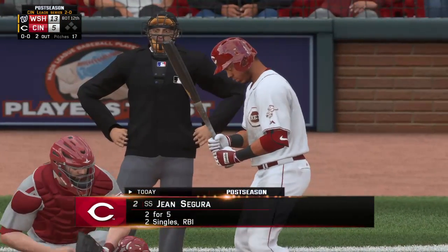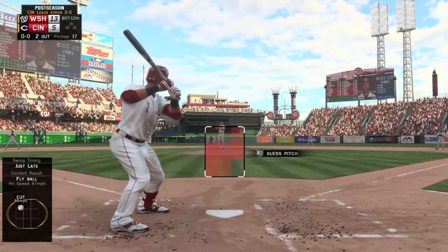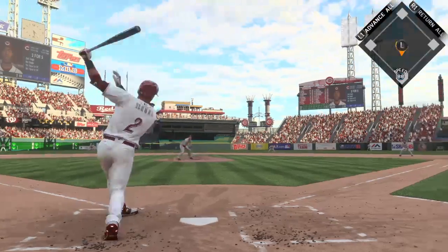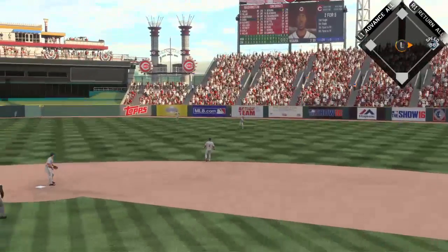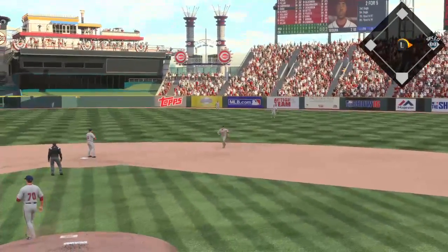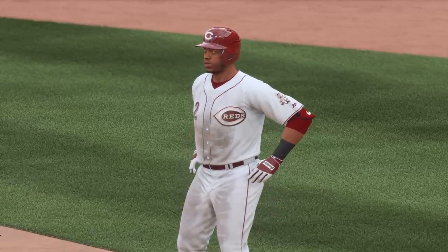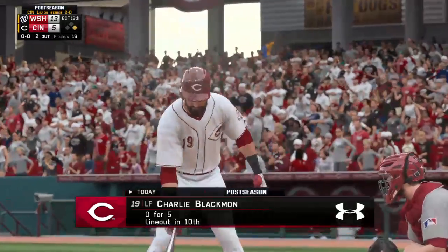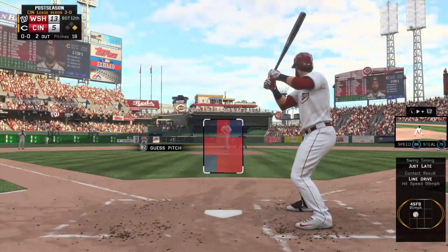Yeah, it's starting to look like he's got this one under control. Just 1 out away now from a big extra inning victory here on the road. 8 runs. I think we'll do it. Liner toward right center, and that'll get down for a 2-out single. And you check this out. This is on the inside part of the plate, but he still is able to take it to the opposite field. I'll tell you, that is bat control at its finest right there.